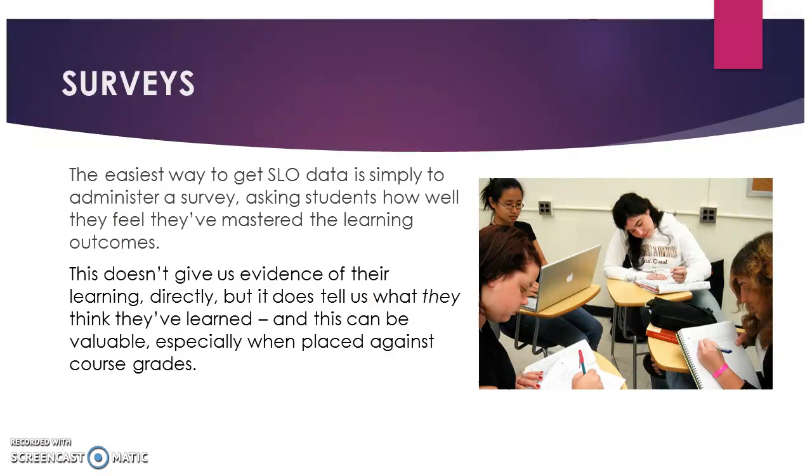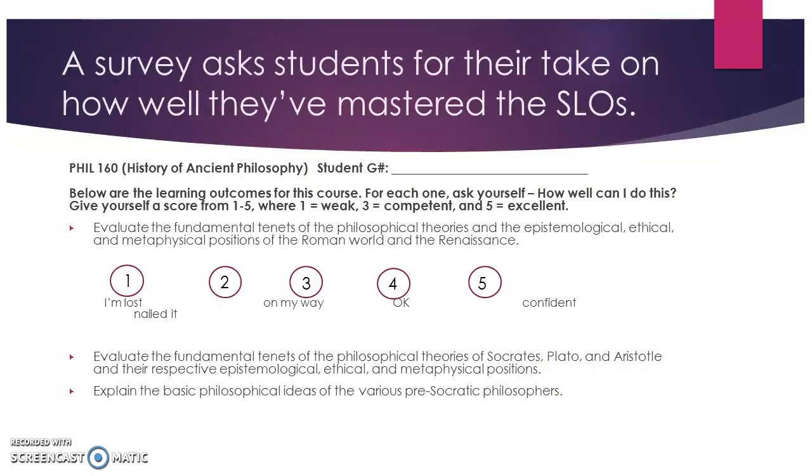The third and final way to get SLO data is not to use coursework at all, but to use surveys. Now, obviously, these have shortcomings. They don't gauge student learning. They show us how students feel about what they've learned. But many of us feel that we already have a hell of a lot of information on student learning. So really, this can be useful as a comparison point. And it is very easy to collect. Not easy to format, as you can see on my PowerPoint. But for ancient philosophy, you explain in a quiz, these are the learning outcomes. Ask yourself, how well can you do this? From 1, I'm lost, to 5, confident, and 3 is okay.